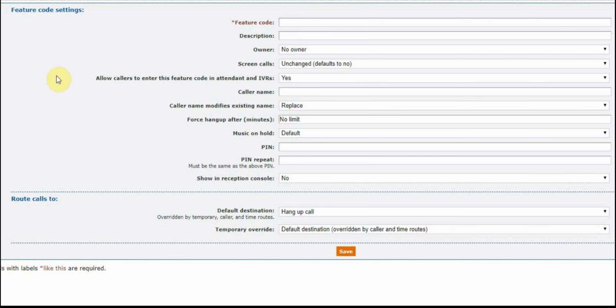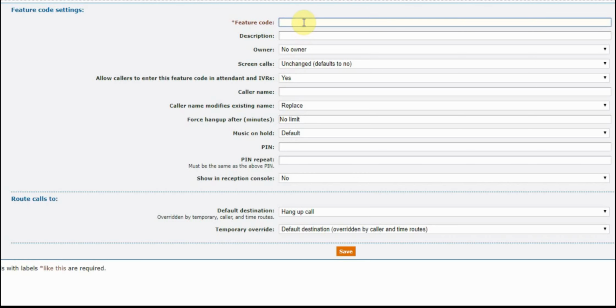Now a feature code is a number that you can dial on the telephone system, an internal number, and this might be for something simple like, for instance, calling a hunt group. Because as you probably noticed, if you've looked at hunt groups, you can't actually dial the name of the hunt group. So to be able to contact a hunt group internally, like let's say you want to transfer a call to a hunt group, you may want to set up a feature code.